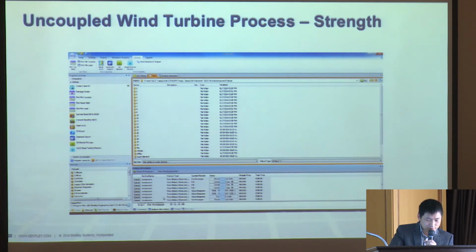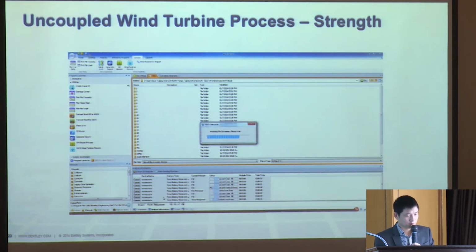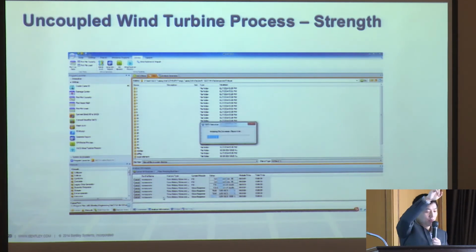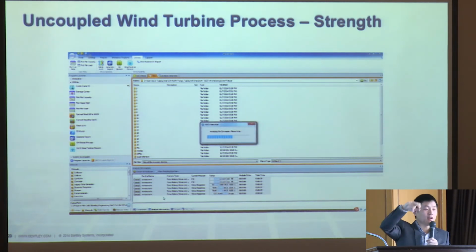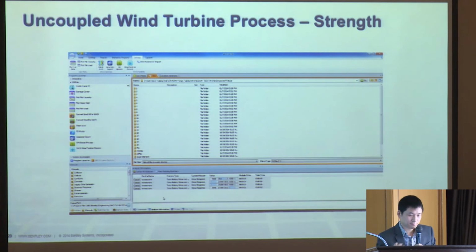And with the stress range and the number of occurrences, we can use the SN curve and SCF options defined in the control file, and we can get the fatigue damage.